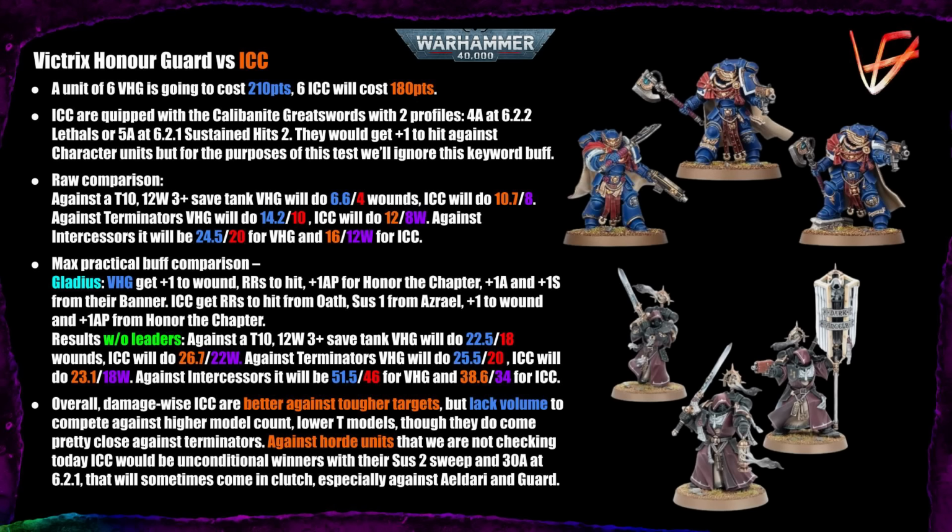So one thing to note here is that if we added an extra layer of comparison, something like a 1 wound 4+ save model, say Aeldari Aspect Warriors or the actual guardsman, the ICC will be a clear winner, because even though the base volume of the Victrix Guard is higher, the sustain hits and matching of the quantity of the attacks with 5 attacks on the ICC will make a big difference, because the 2 wounds and the 2 damage are not going to matter on the Victrix Guard, but the sustain hits 2 and the same AP 2 is going to matter. So if you fight against Horde units, the ICC will be much, much better than the Victrix Guard.